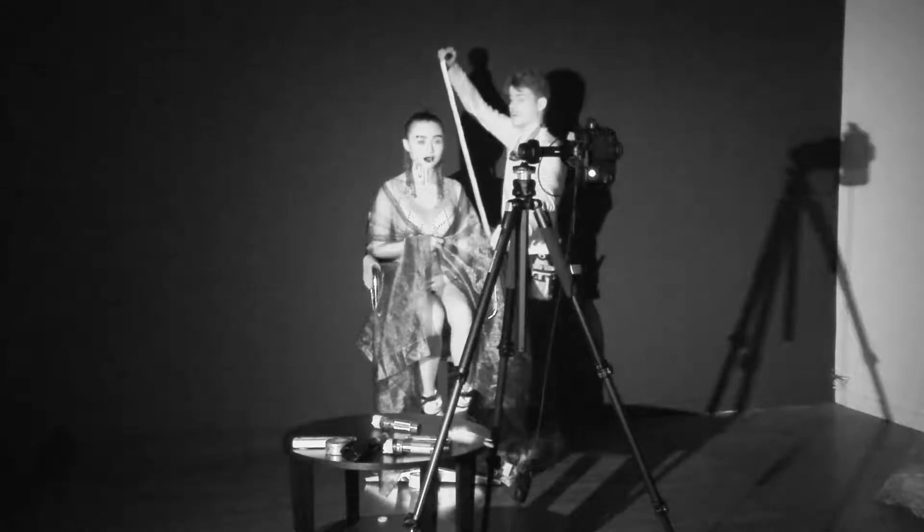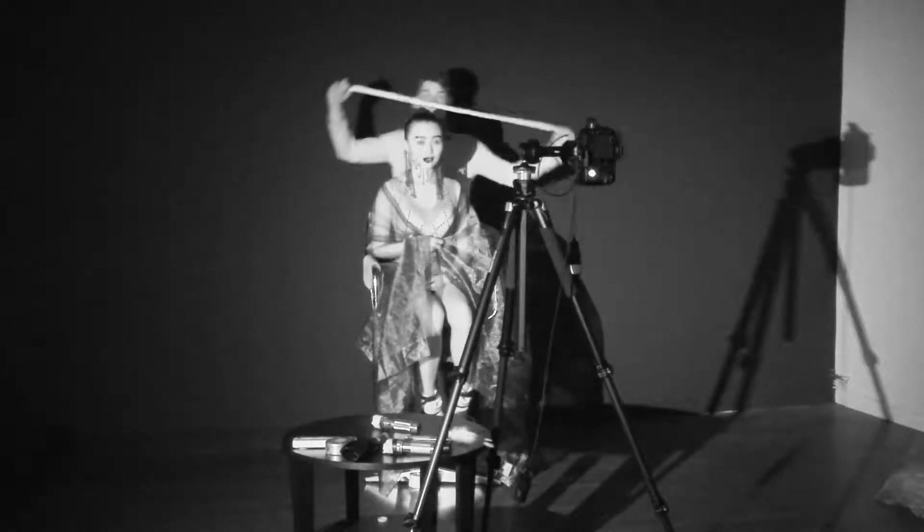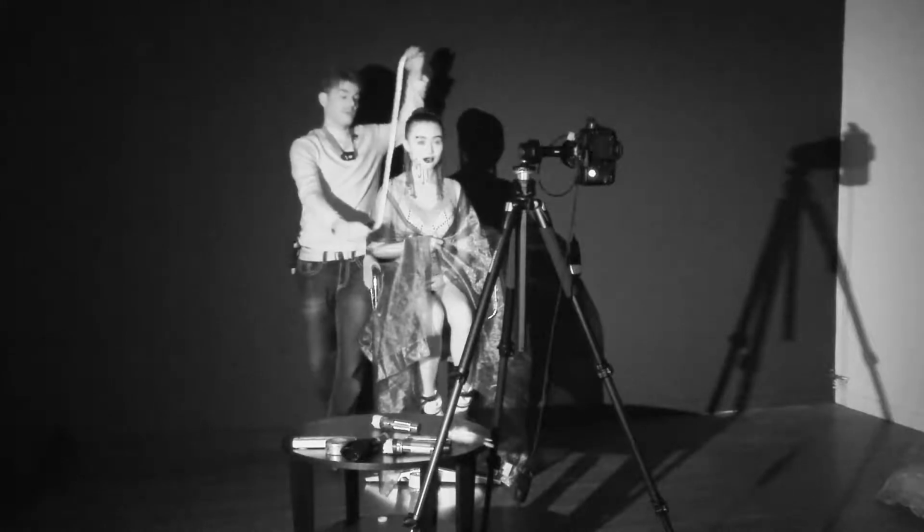So this one, I'm just gonna play like this. If I had the Nikon manual lens on, I could open the aperture on the same exposure. I could go from whatever f-stop I'm at now and I could just open it for this EL wire who needs a lot more time to print in the camera. But I'll give it a shot. I'll see how it goes.